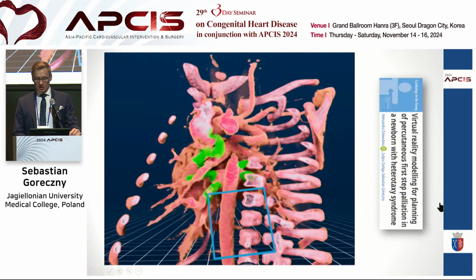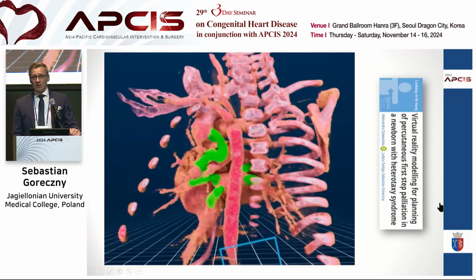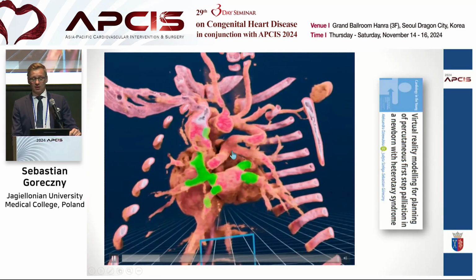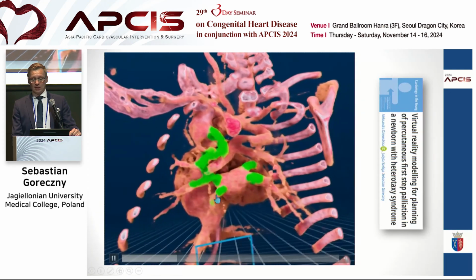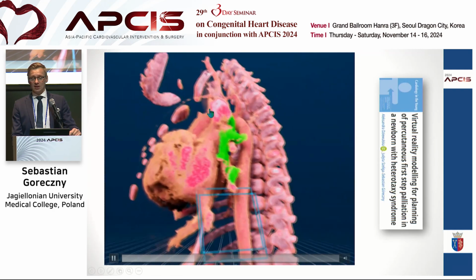And this is a tiny baby with heterotaxy syndrome, who came into the lab for PDA stenting. This is the PDA here, but also there was a restriction at the intra-atrial level, and I was trying to figure out how I can get to that atrial septum.